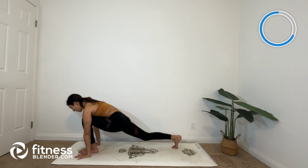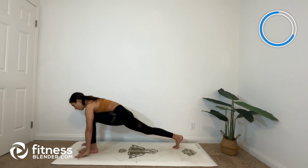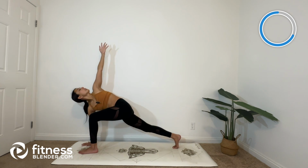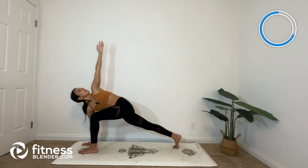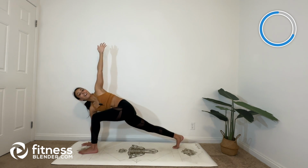Want more? Extend through that back leg, pressing through the ball of the right foot. Right palm is going to stay planted. Left palm spins us up and open. Inhale to reach. Exhale and twist. Again, if you're happy where you are, stay here. If you're ready for a little bit more, we're going to take it into horizon lunge.